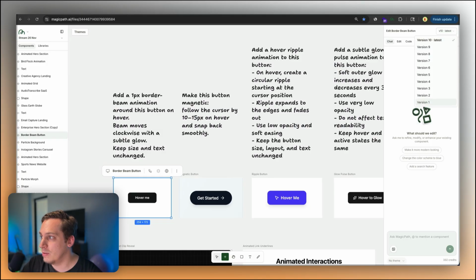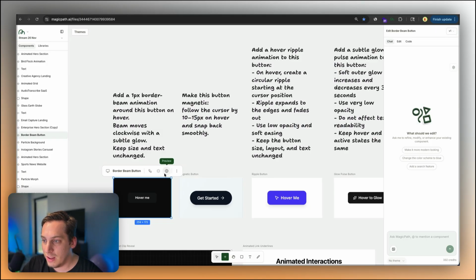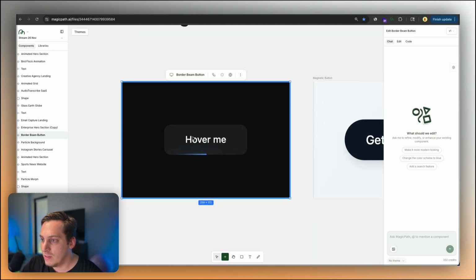But if we go back to V1, which was the first version that it gave me, and we zoom in a bit, you can see it gives us this little hover effect. It stopped after one version. So in version 2, it would repeat itself, but then I slowly managed to actually make it go around. But then again, I think it's just neater if it's just one line glowing and that's it.